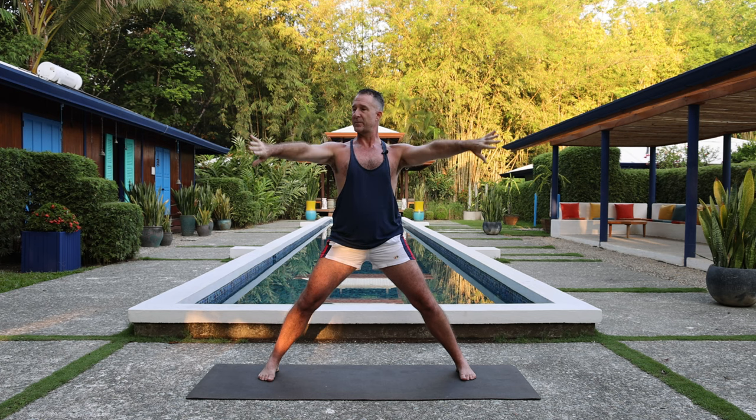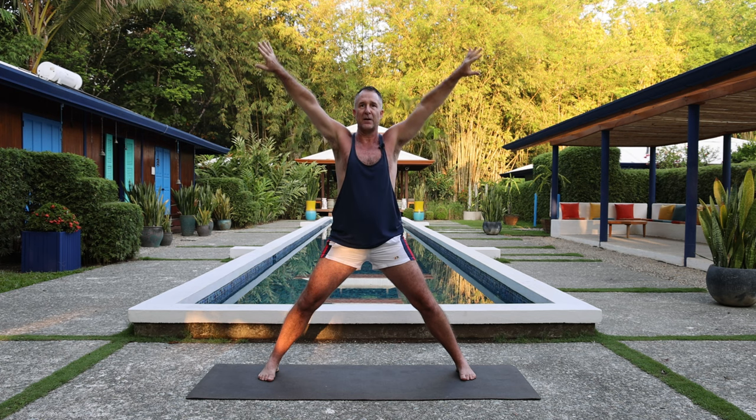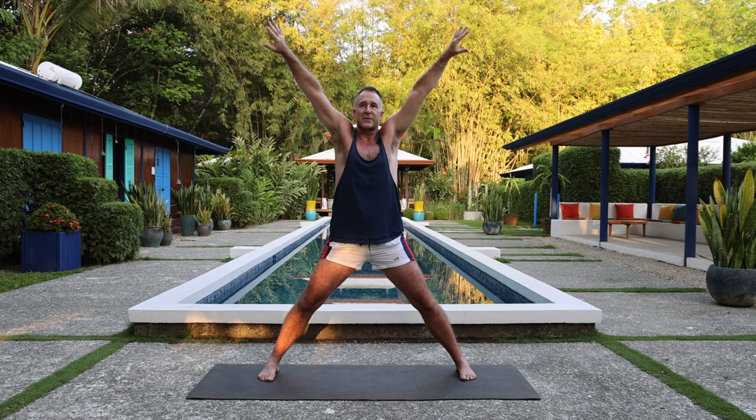Internally rotate the arms. Bring the arms up and forward. And then at the last point, you reach tissue tension. So some of you might only be here, some of you might be here. Shrug the shoulders, and this starts to get into the upper traps. Really hard muscle, actually, to get into properly.